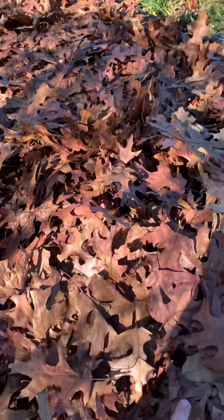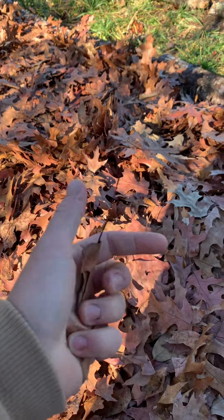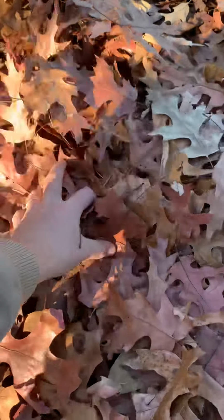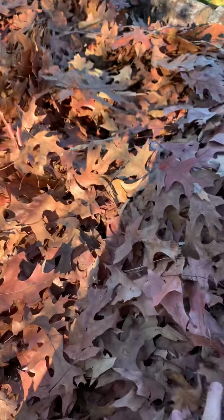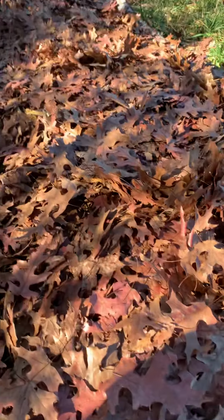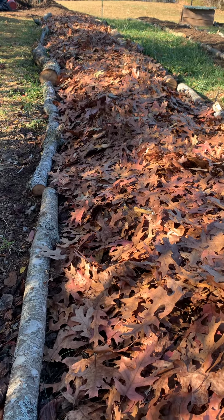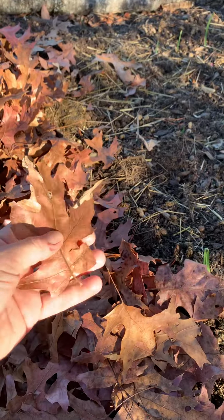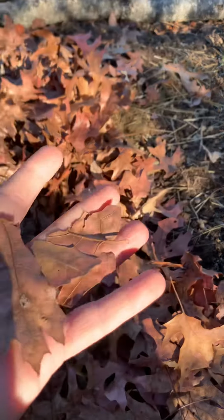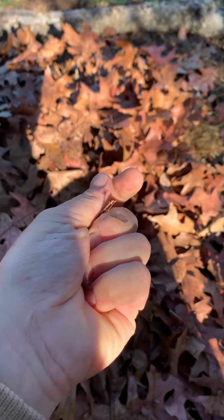As they break down, they create something called leaf mold, which is excellent for your gardens. And it's just helping that mycelium come into your garden beds even more so. Mycelium is what mushrooms grow from. It's also the network that plants truly communicate with each other, and the trees, the roots, and the earth and plants are quite amazing what they provide for us to nourish the soil with.